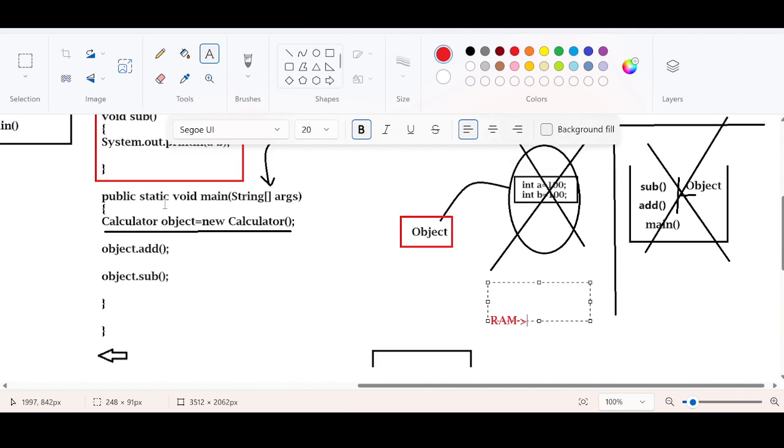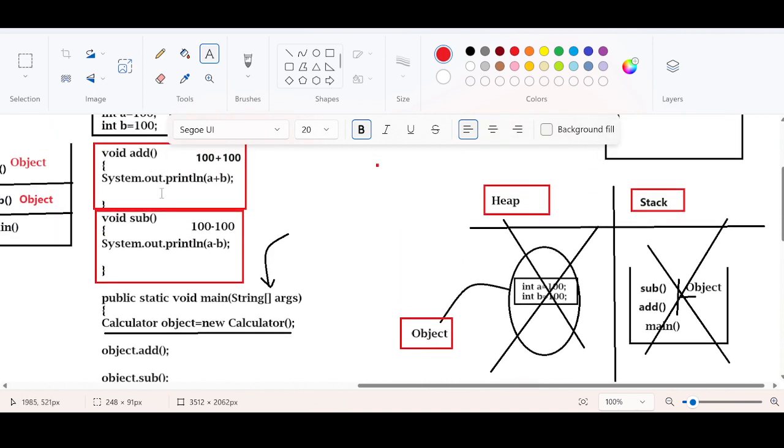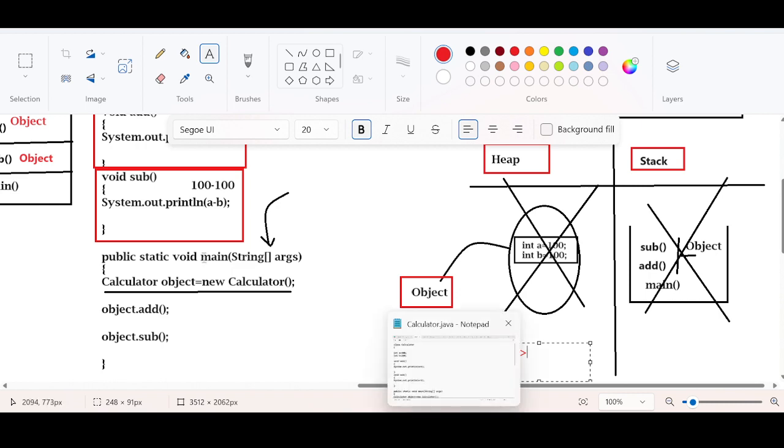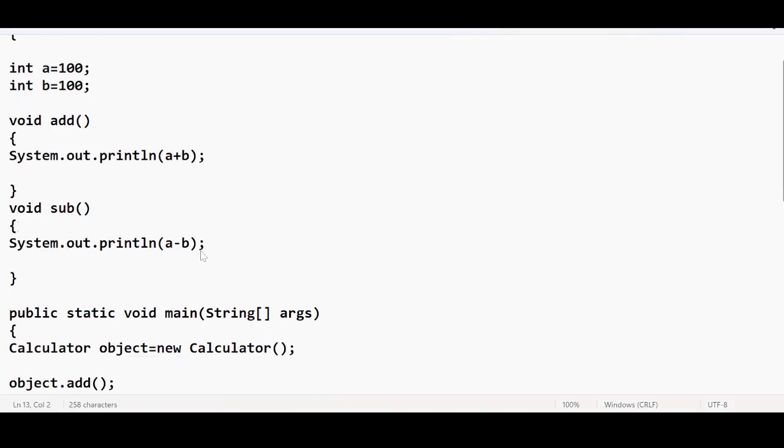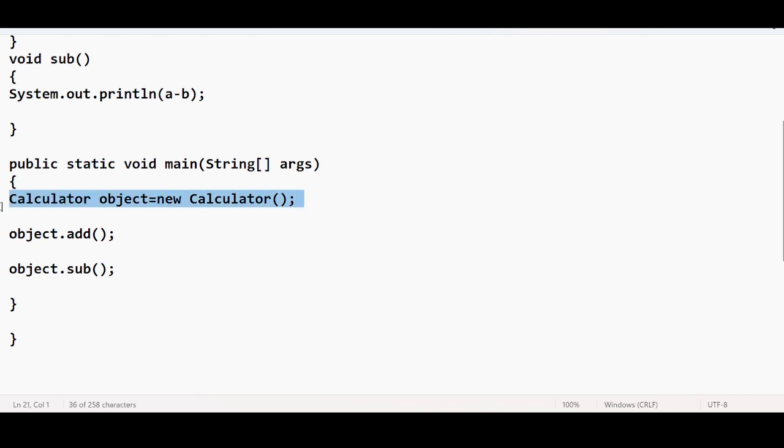Now you tell me, if I want to run this action, run this behavior, can I just say, instead of writing these two codes once again, I can create another object. I was telling you yesterday, if you are constructing a house with a super duper plan, and if the execution is successful and the house is looking very good, you can sell your plan to other people who are showing interest to construct the same kind of house. Likewise, this is one object. With this object, I have succeeded in executing these behaviors. I can create another object this time.